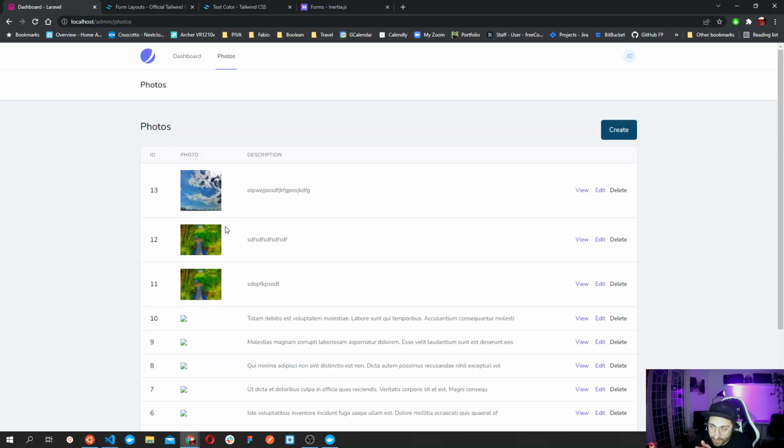In the next video, let's keep going and play around with Inertia and Vue and learn how to do the rest. First I want to click here and see the single page, but since we are working with forms, I want to click on the edit button and then view a form with my data inside it and be able to change it and update my photo.